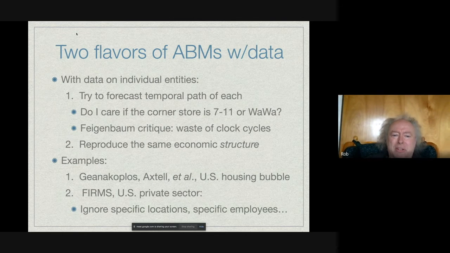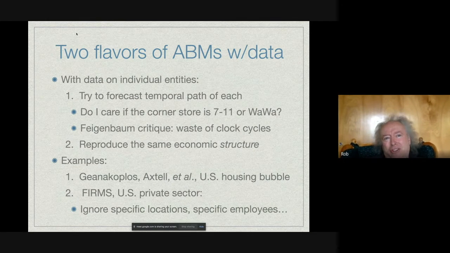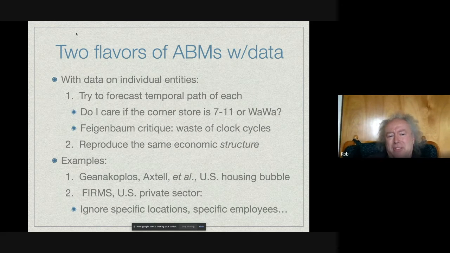So what I'm going to do instead, as bullet number 2 says here, is try to reproduce the overall structure of the economy, without worrying whether I've got a 7-Eleven or a Wawa on the corner store. Okay, so I'm painting this with a coarse brush here. I'm just saying I don't really care about the super microscopic details. I only care about getting the overall structure right. I'm still going to represent every single entity in the economy, but I don't really care if Alphabet has one location in Pittsburgh, another location in Washington D.C. I don't care about getting the address right, for example.